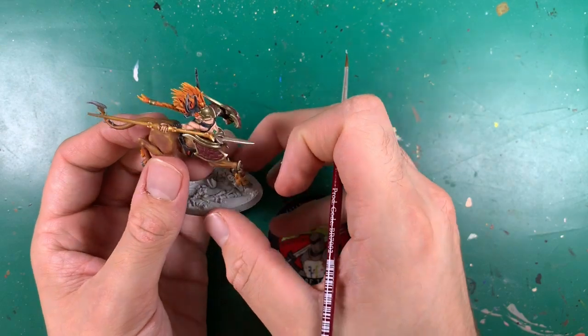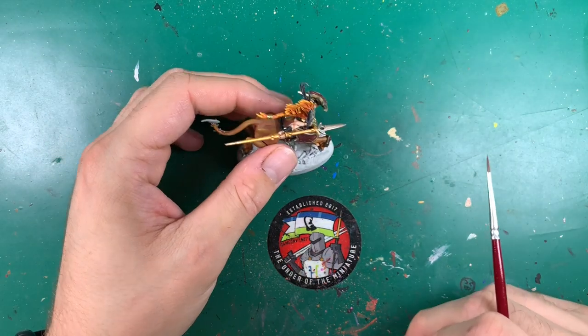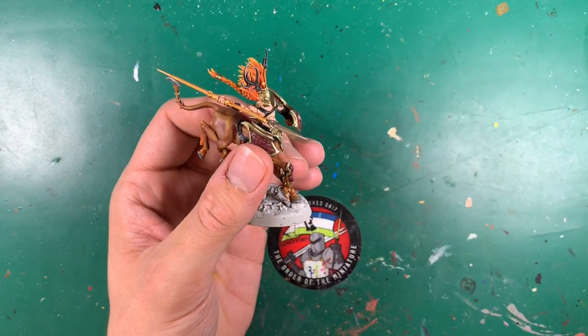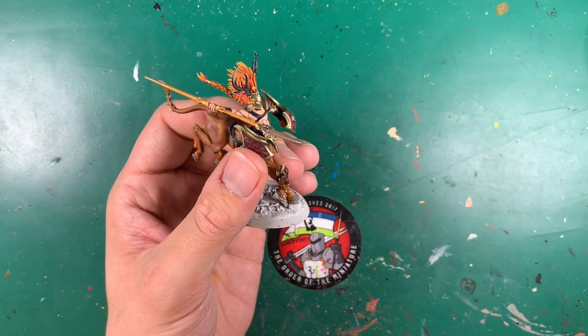That's that done. So I'll find a green wash. Not sure what'll be best. Let me come back to you. Nothing like being prepared, is there? And that was nothing like being prepared. So in the depths of Ben's vast paint collection, I've managed to find this Plague Shader, which I hope will be just the green I need.